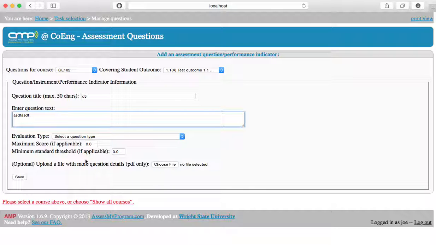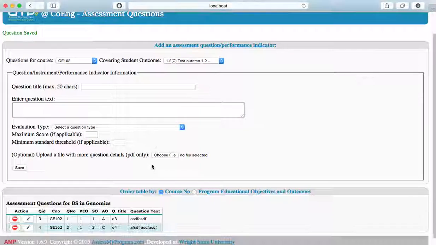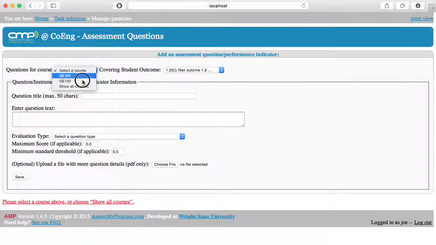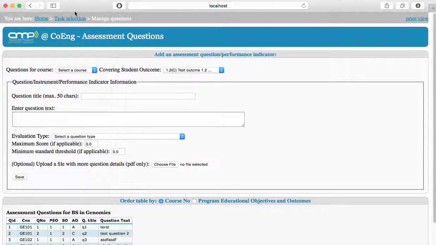I'm not going to spend too much time on creating these. So now we have 4 questions in the system. Notice that these are the 4 questions that we're going to assess on.